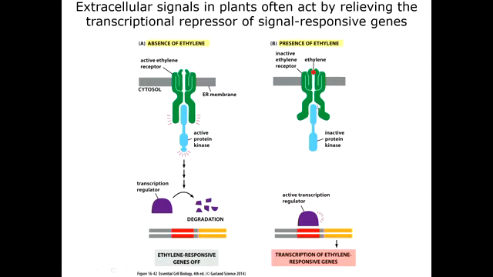The receptor is off, the kinase is off. Because the kinase is off, it does not phosphorylate this regulator, and because the regulator is not phosphorylated, it's not degraded, it survives, it can go to the nucleus and cause transcription. So if you looked at this big picture, you'd say, okay, no ethylene, no ethylene-responsive genes; ethylene, ethylene-responsive genes. But the mechanism is different, and it's just a difference in how the plants evolved their use of these receptors.